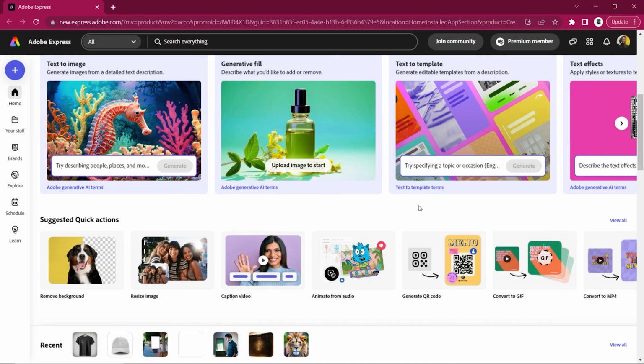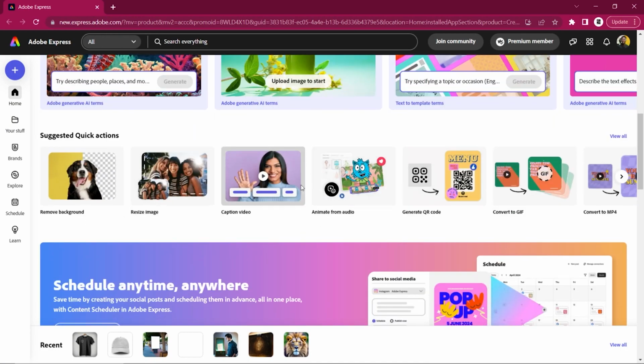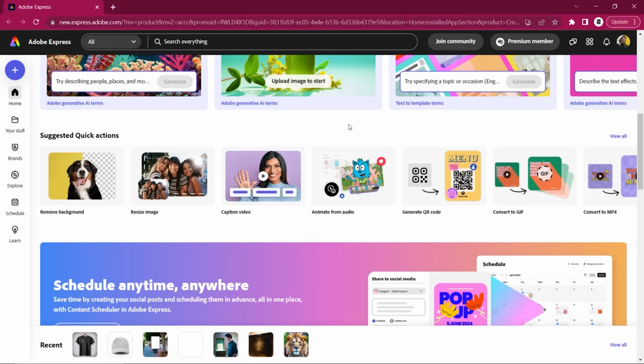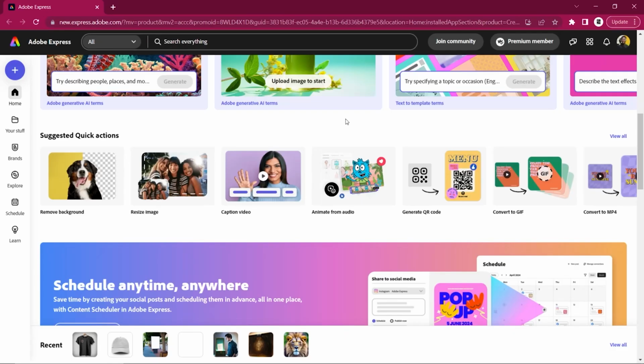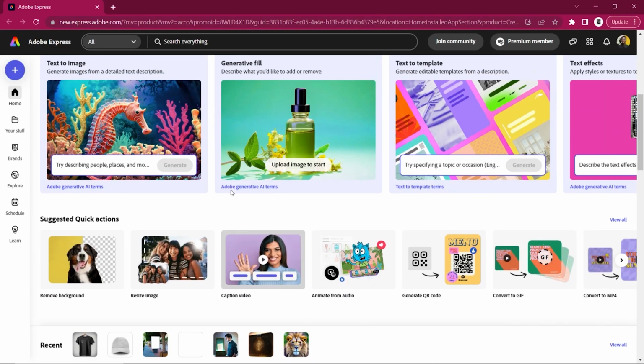Okay, there are sections where you can create video captions and everything is in one. It's so powerful because everything is in one, so you don't need to leave Adobe Express. You can actually do everything there. Everything is in one, and that makes it amazing. More like, let me say, Canva, but I think it's very powerful when it comes to the AI aspect. It's super powerful. Okay, so let's try it out.